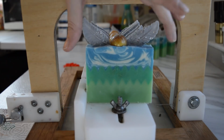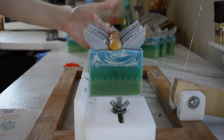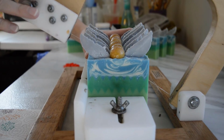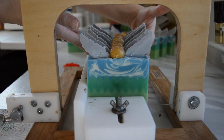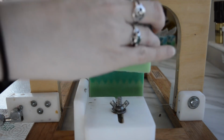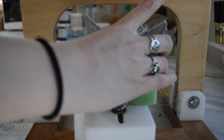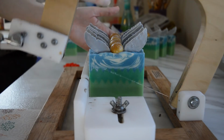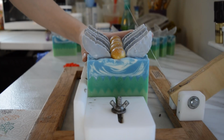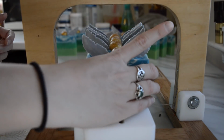So you guys are going to be seeing this design on the next soap that I do. These wings that I did with the feathers, I actually pulled that out for a different design on another fandom soap. The original design for this was to pipe the wings on, and I think I'm quite happy with how this turned out even better. I was going through all my molds trying to find what to put on top of a different soap I wanted to do, and I found the feather mold, and I was like, oh yeah, that's perfect. And it's perfect for the other soap that I'm doing.